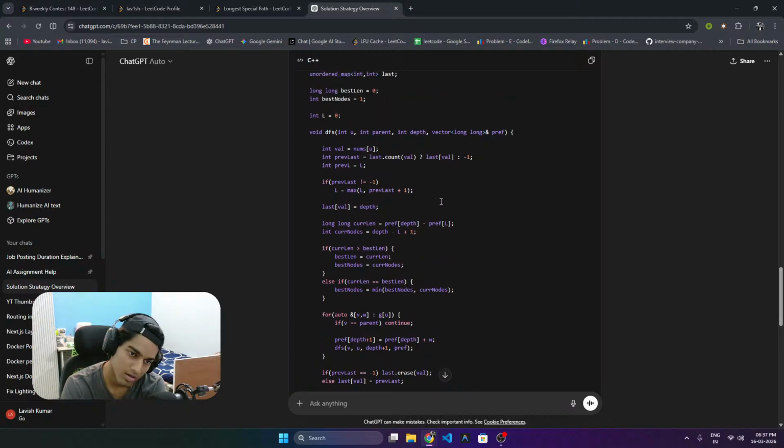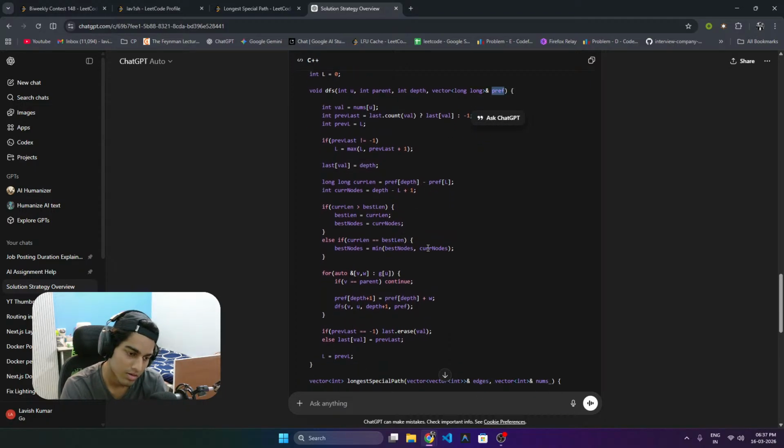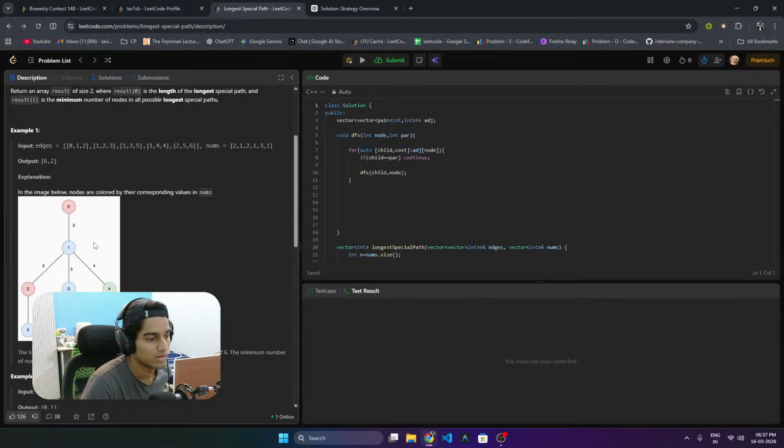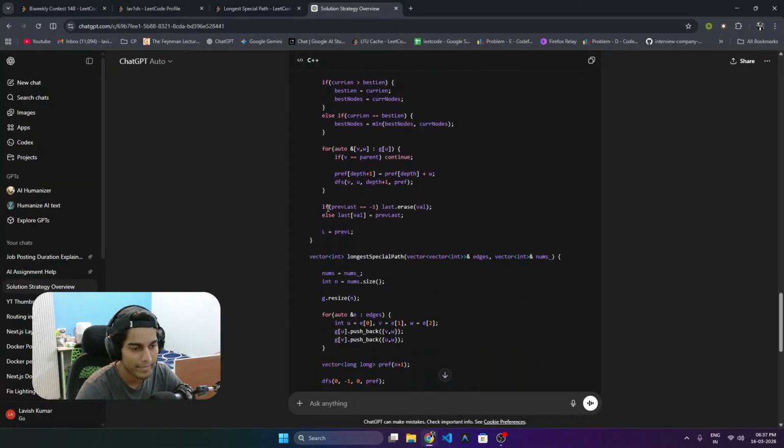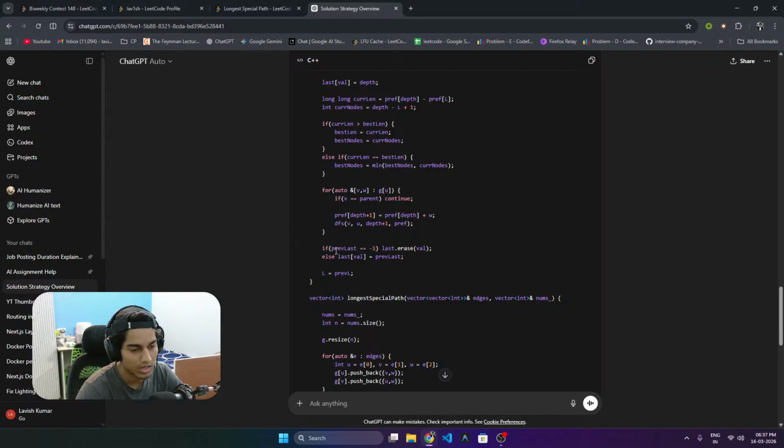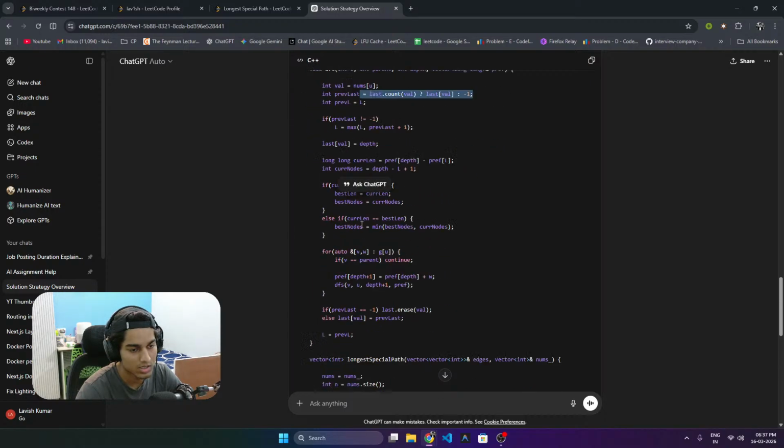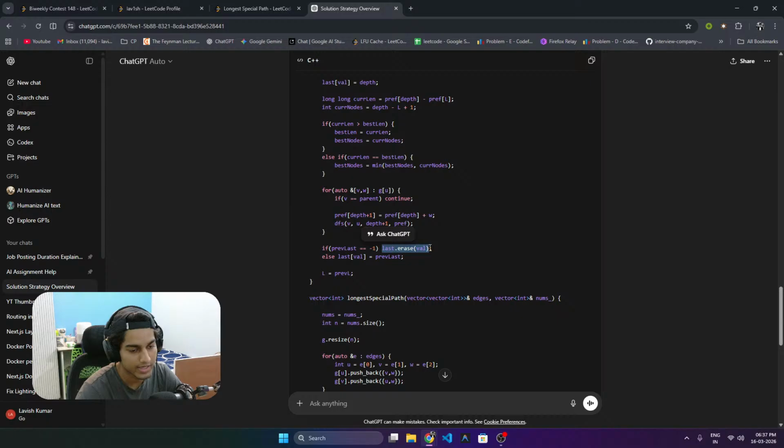So when I'm at this node, I'm storing the previous last for this one. If previous last is -1, then erase. Else put previous last.